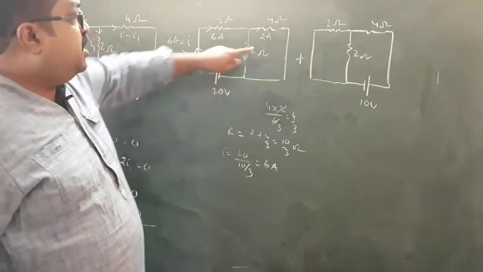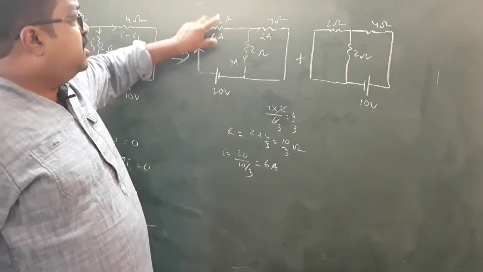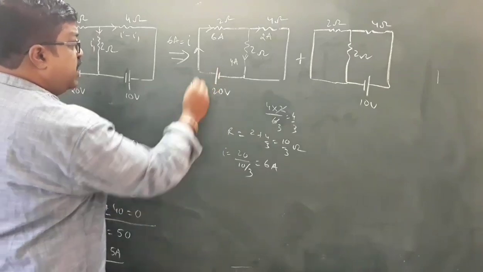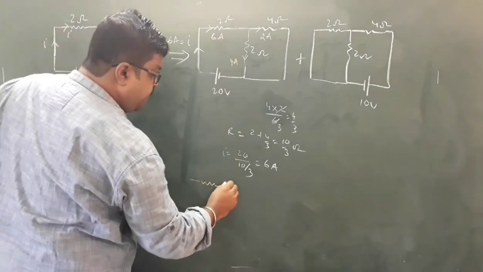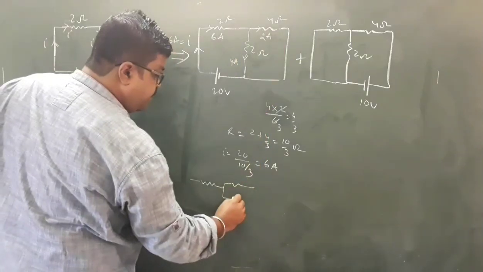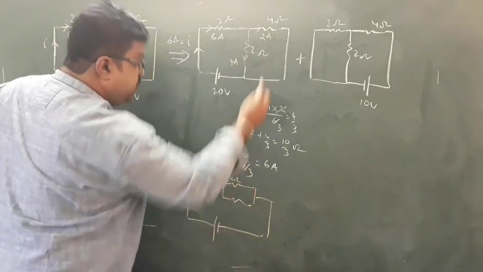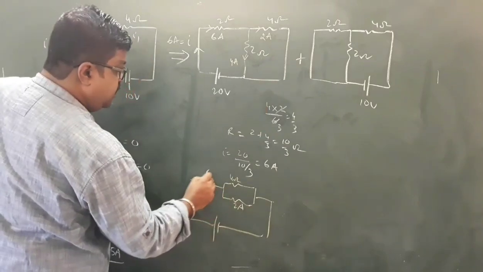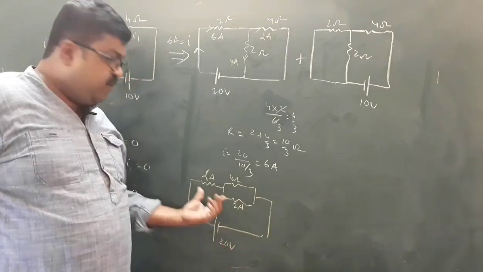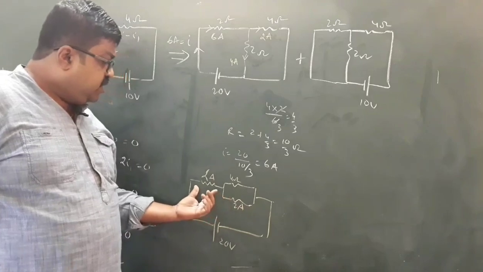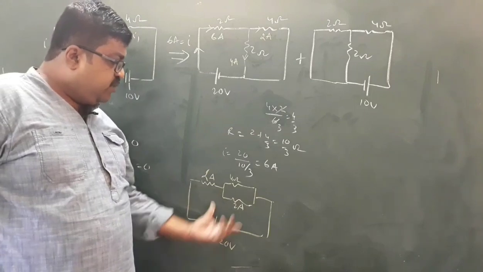Okay, now if 2 ampere current is flowing through this, that means 4 ampere current is flowing through this. Okay, see, this is 20. These two are in parallel and it is in series with this. So this circuit can be redrawn as: this is 2 ohm, this is 4 ohm, this is 4 ohm, this is 2 ohm, and this is 2 ohm. This is 20. Okay, so the potential drops: one part across this point, the rest across this point. Since this is 6 ampere, the potential drop across this part is 12. So if this is 12, and this is 20, this will be 8.